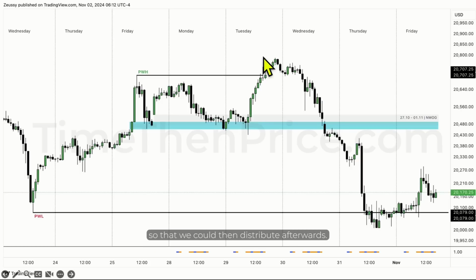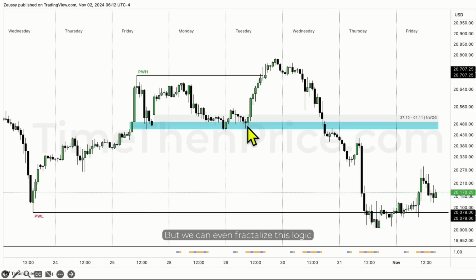Now, what I want you to understand is that if we drop into the lower time frames, you will see a run lower followed by displacement towards the upside, followed by a quick expansion higher, as you can see here. This is so important to understand, guys. You need to understand that in order for us to go higher, to draw towards these relative equal highs, we must first go lower, and that is what you see right here.